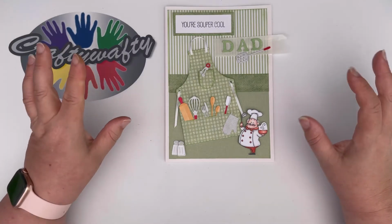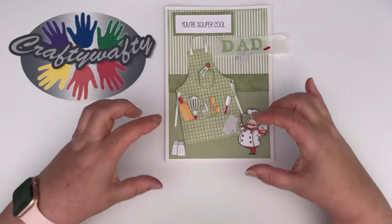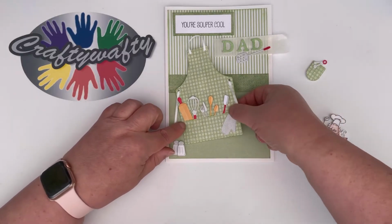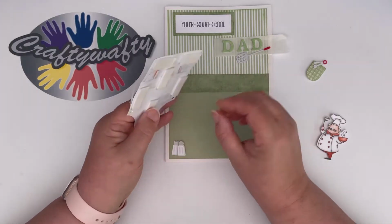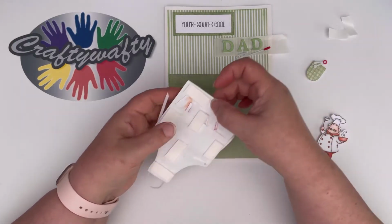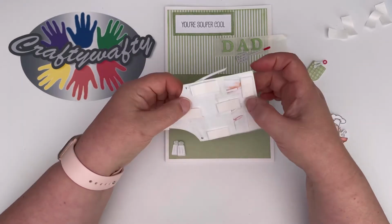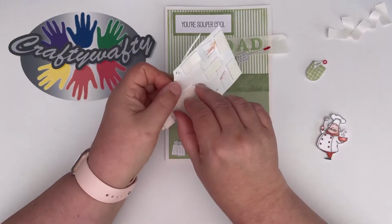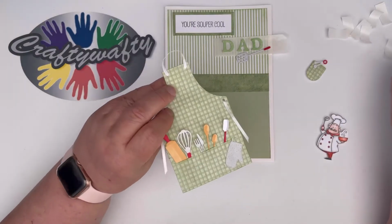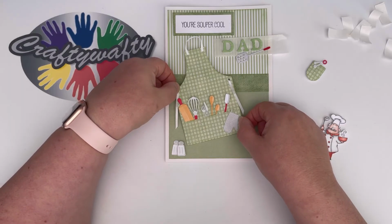So the main part of this is the apron, so I need to get the apron on first because then I can move everything around to tuck into that. So let's take off my little pockets, take off my little chef and that. Now as you can see, I've already got some foam pads on the back here, so let's peel this off so we can start to build the card up. And it's up to you, you don't have to use foam pads, you could just stick the apron flat against the card, but I want to give it a little bit of depth, so let's peel those off. Now as you can see, I've already left the Super Cool and the Dad up there, so it gives me a rough guide as to where we're going to do that.